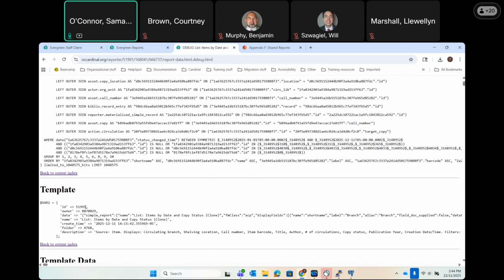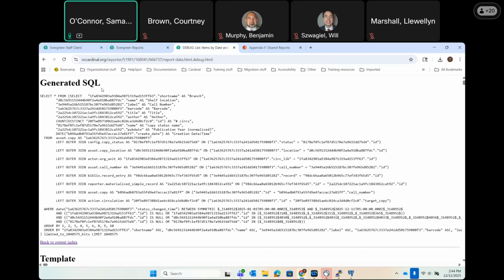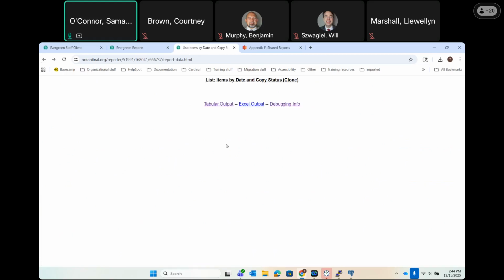Now, if your report fails outright, so you get an error message instead of the links to actually view it, you should still get an email saying that it failed. Forward that email to us along with submitting a ticket, and we can use that email to backtrack and figure out what went wrong. Other than that, you don't ever really need the debugging information, because there's not a lot you can do with it unless you can run it against the database.